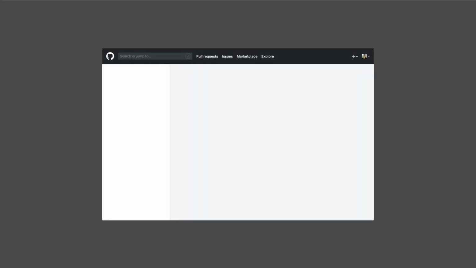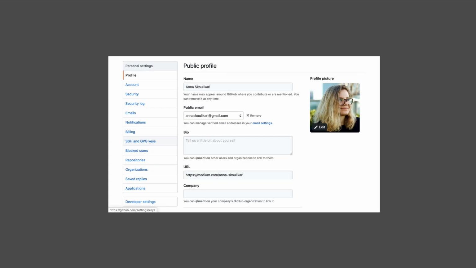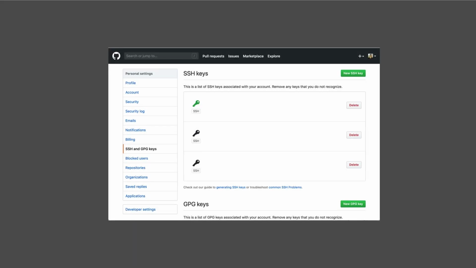Now let's go to GitHub. So in GitHub, you're going to go to the upper right corner to your account, and you're going to click on there. Then you want to go to your settings, click on there. In the settings, you're going to go to the left-hand side to the option that says SSH and GPG keys. There, you're going to get a list of your SSH keys. You may not yet have any.